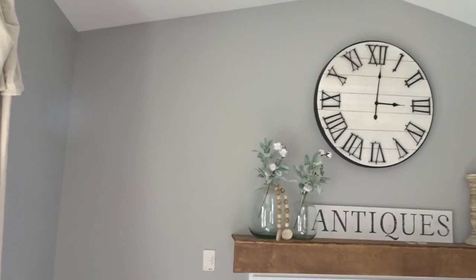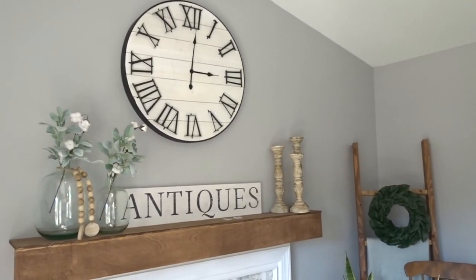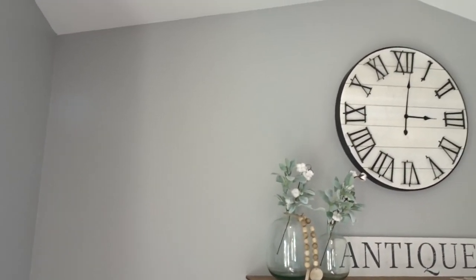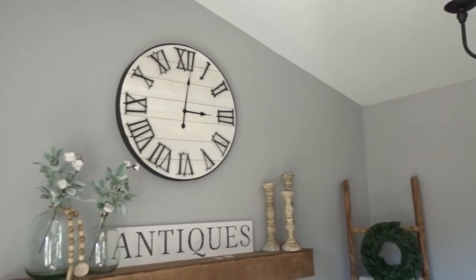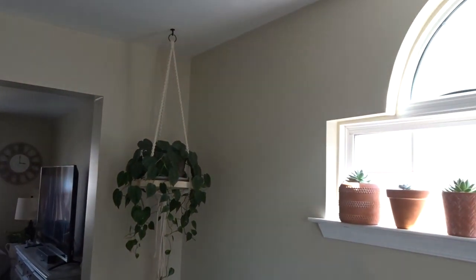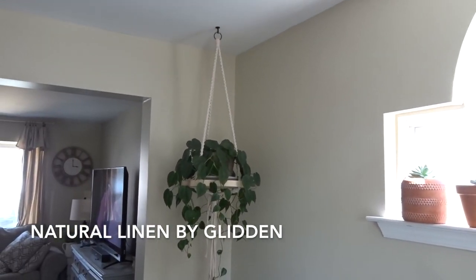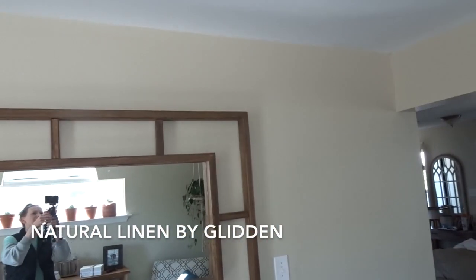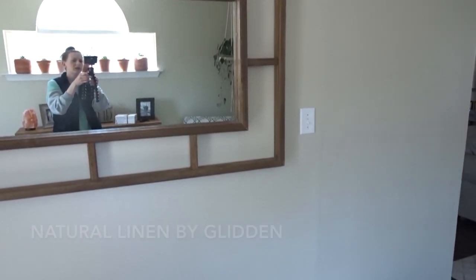It's a really sunny day, so it's perfect to show you guys the true color of these walls. So this is Pebble Gray by Glidden. It's a really nice gray. It's not too dark, but it's not too light. I really like it. This is another Glidden brand paint from Walmart, and this is natural linen. It's coming up pretty cream in this color, but it is natural linen.